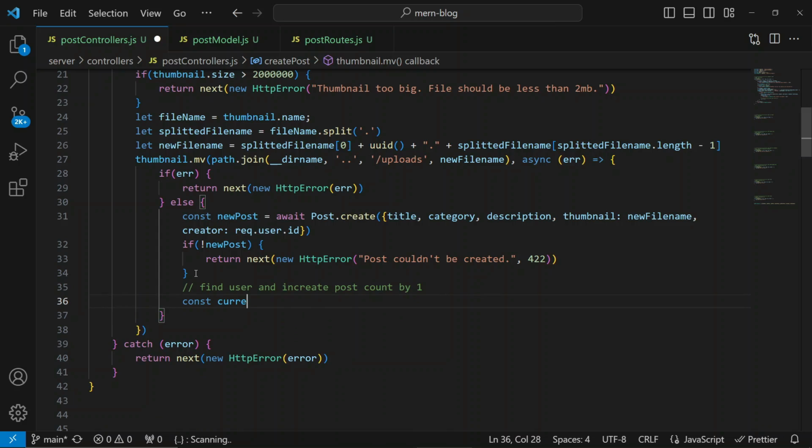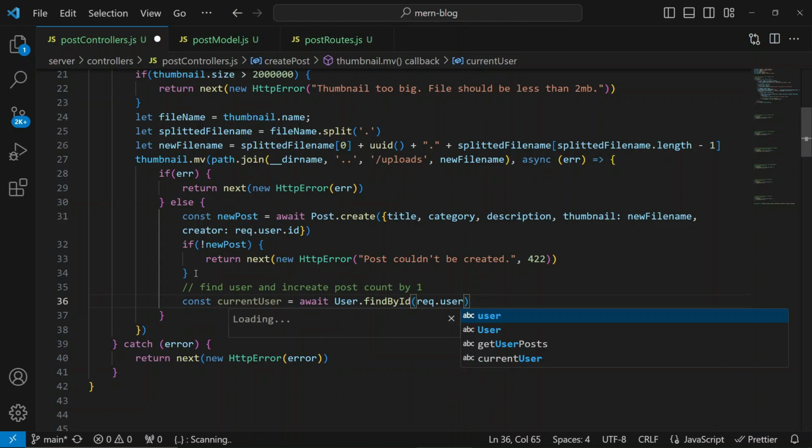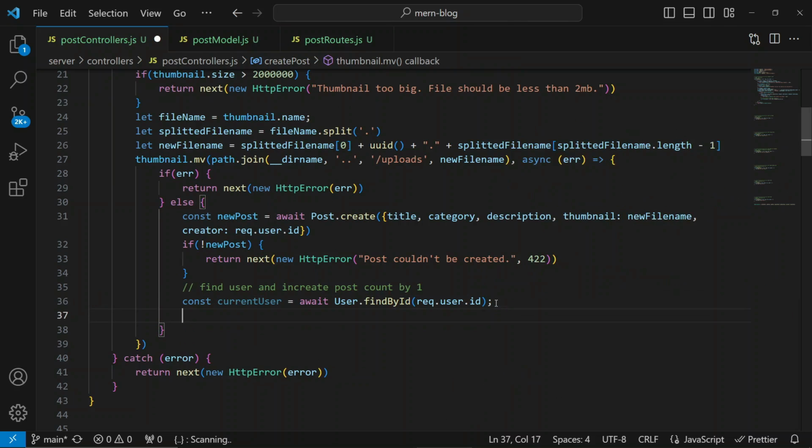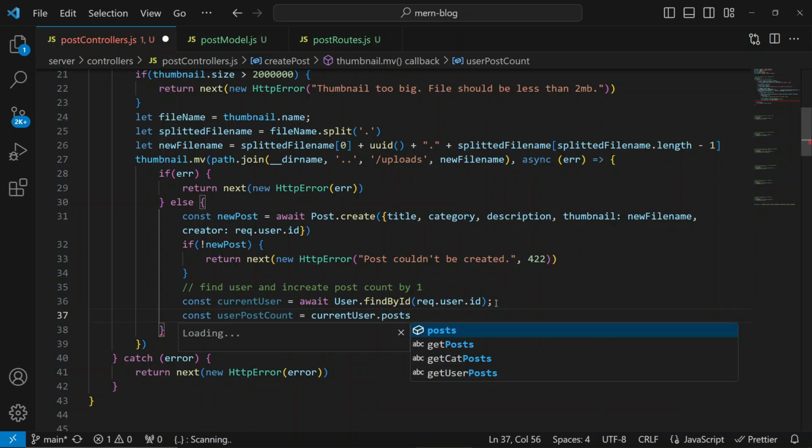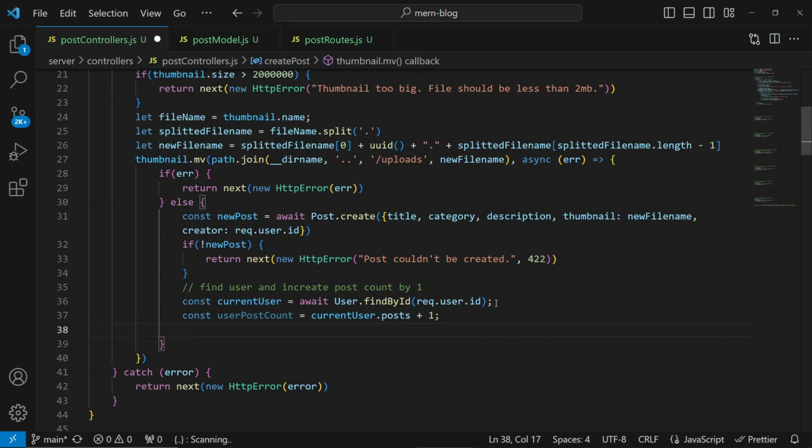So const current user is going to be equal to await user.findById request.user.id, and once we have that user, we can go ahead and user post count is going to be equal to the current user's posts plus 1. So we get the current user, we increase the post by 1, and then we send it back to the database.